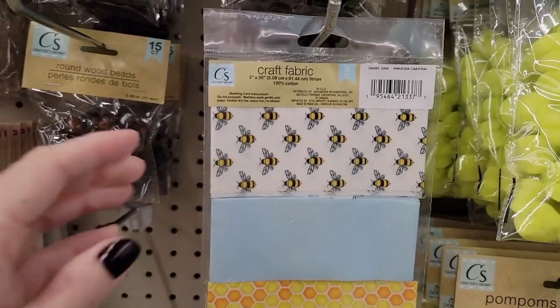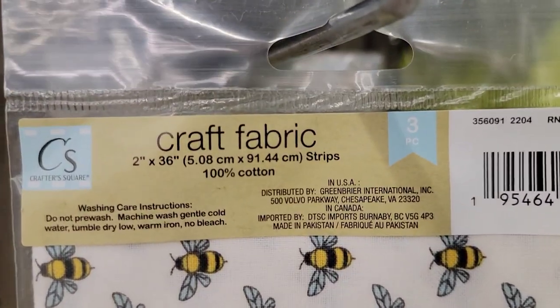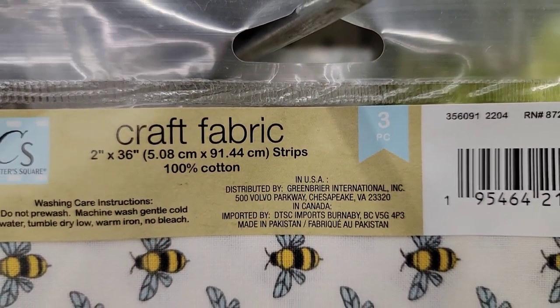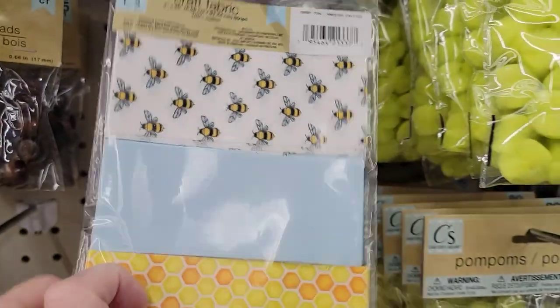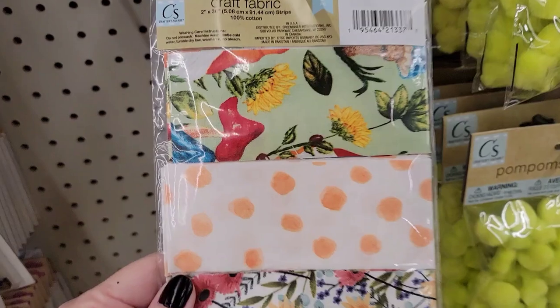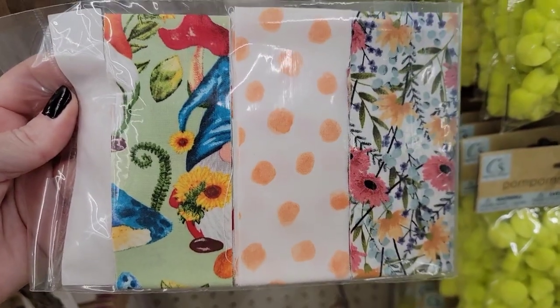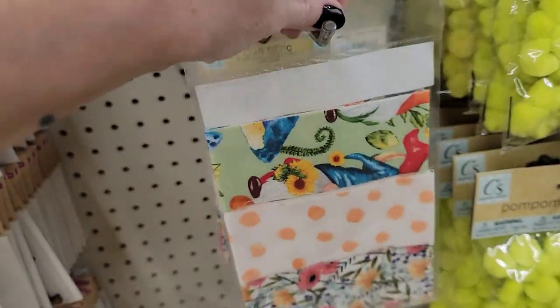Here's some new fabric by Crafter Square. They are 2-inch by 36-inch. You get three different ones. They are 100% cotton. So they have the bee one, and then they have this gnome with the mushrooms. Look how cute that is. So again, you get three.